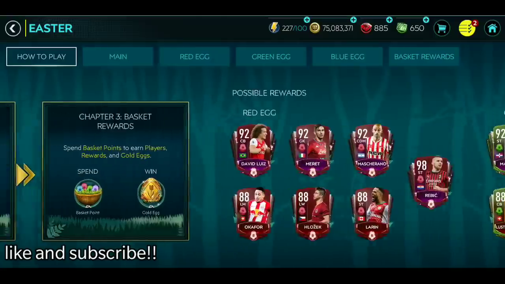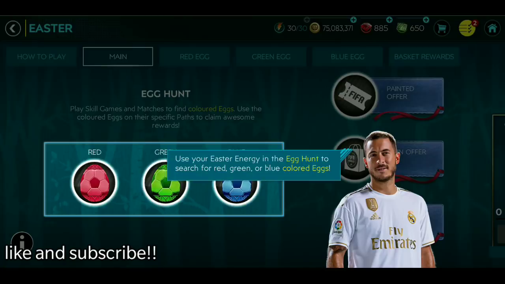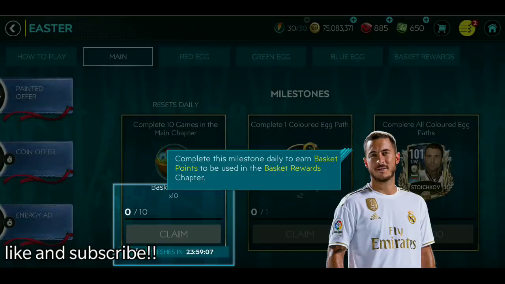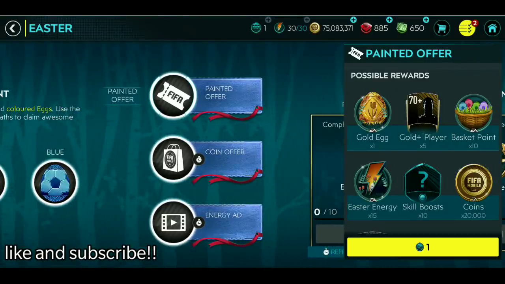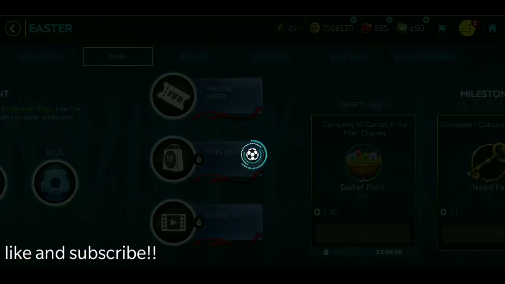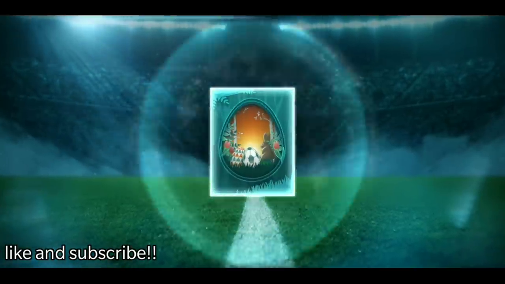99 Luke Shaw, Osimhen, and 100 rated right mid card. So this is the main event. You have to play, you have to choose the path like red egg, blue egg, and green egg. There are different players in it. So Hazard welcoming us. So this is the painted offer. We will open this painted offer if we can get a golden egg to open a pack of golden egg. I don't think we will get something good, but let's open this.